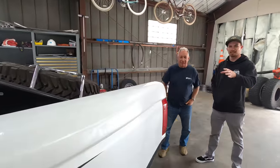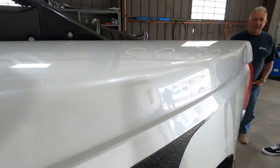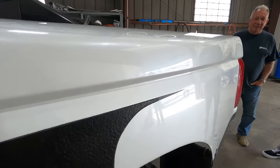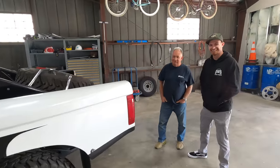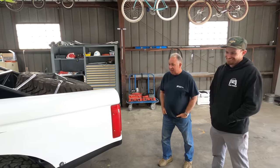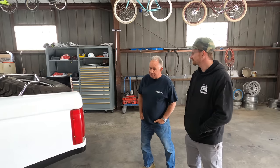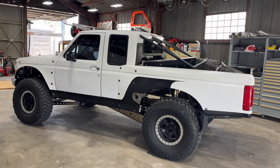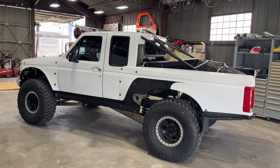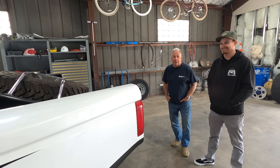Well, that's another thing. In pictures of this thing that everybody's probably seen, you cannot tell that there's flake in this paint. It has that pearl to it. As soon as I saw this thing in person, that was the first thing that caught my eye. Yeah, whoa, wait a second. The painter who paints this has been painting for about the last 12 years. It's little Michael who paints it. Guy's great. It always comes back looking good.